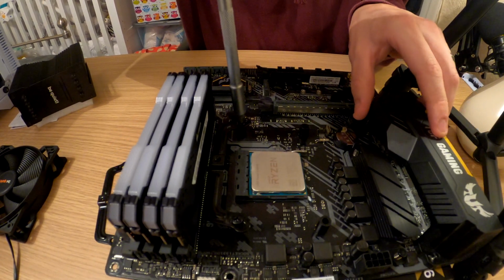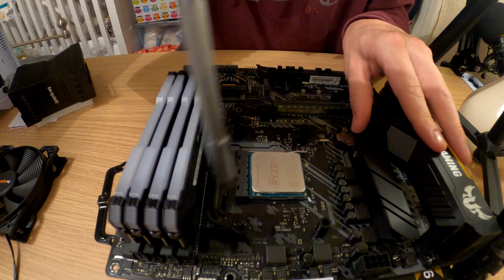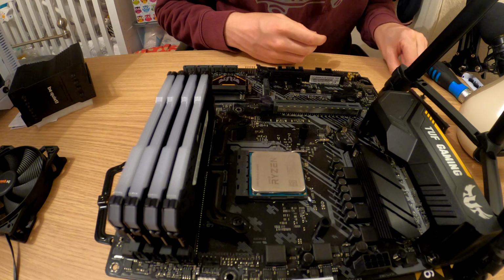As they always say, when you're tightening something into the motherboard, yes, do it tight, but don't do it to the point where you're going to damage anything, because that'll not end well. So that's one side in, so we've just got to do the other side now.